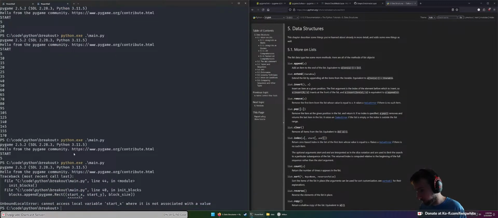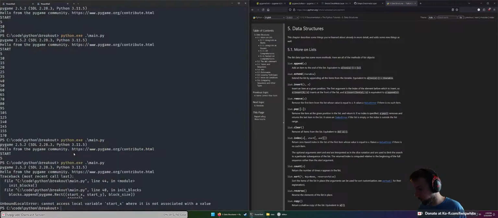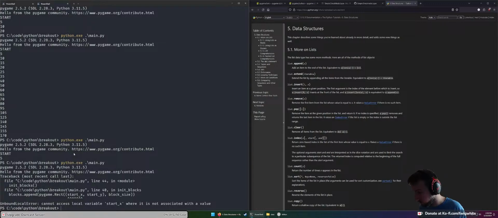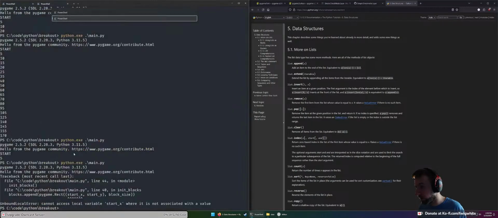Oh, okay. Yeah, a lot of things. What are you complaining about? Cannot access local variable start x where it is not associated with a value. It's right here. It's not local. It's up here. I already defined it. It's global. Just use that. You're using y count and x count. Why can't you use line 40? Yeah, that's weird.